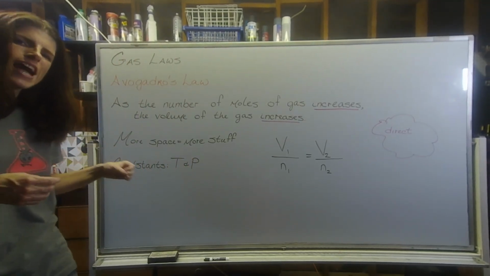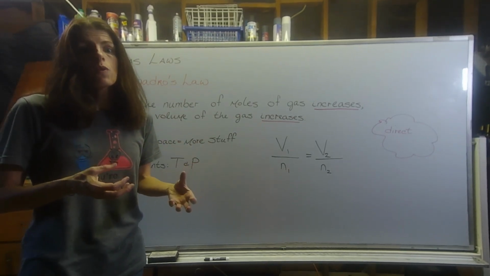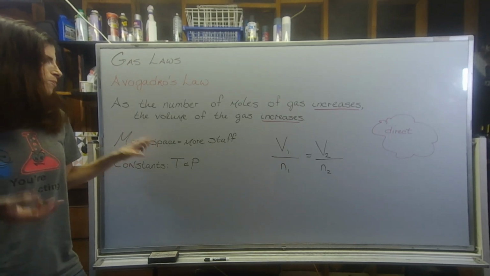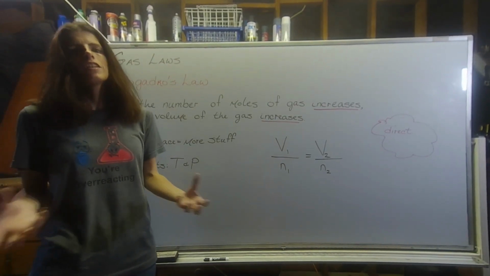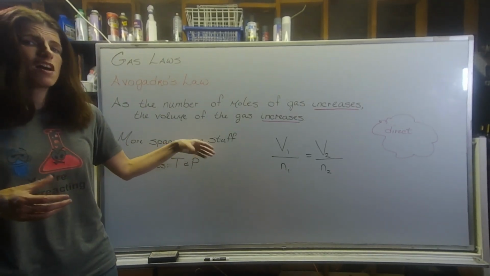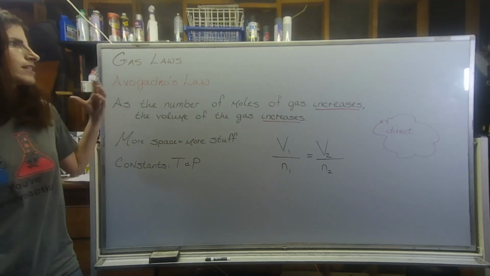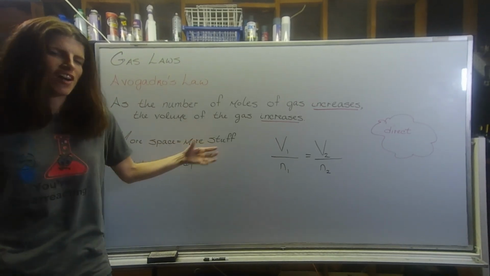Like all of these gas laws, I think they have a lot of analogous situations in day-to-day life. So if you get more space, you move into a bigger place, right? Most likely you're going to accumulate more stuff. Or if you get more stuff, you're probably going to need more space to hold that stuff. So I always like to think of Avogadro's law as being more space, more stuff.